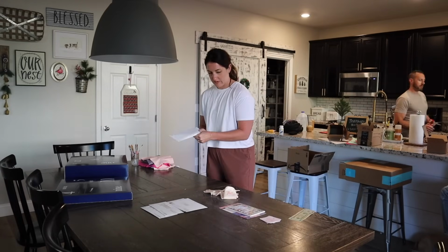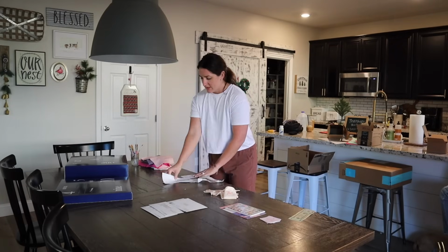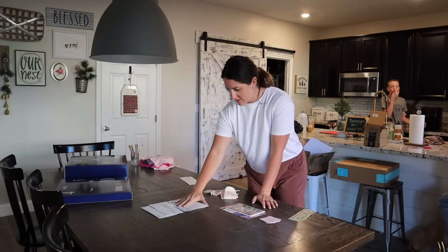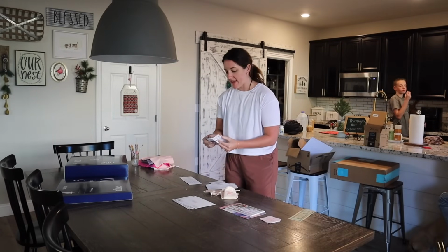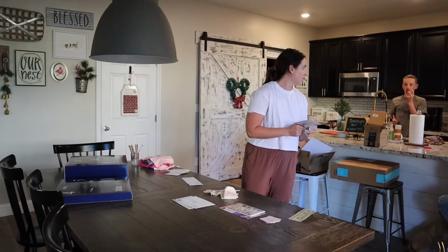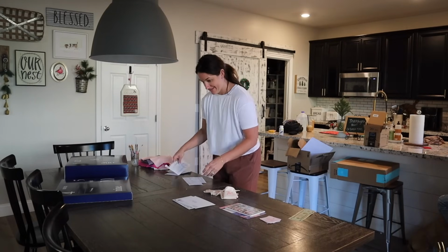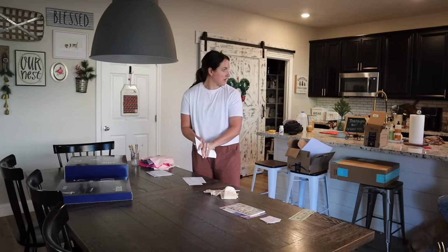Get It Done With Me is going to start off with opening up all of the mail. The mail piles up, the packages pile up when we travel, and so that is where I am starting with opening all the mail, sorting it out, trashing things, figuring out what needs to be put where. I get a lot of packages for work, and so that also is being shown here. And Jake had done some Christmas shopping, so some of the things I was not supposed to open. So just sorting through all of our mail is the first step when we come back from a trip.